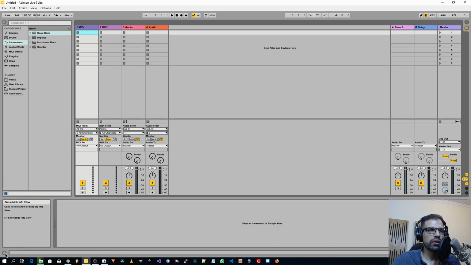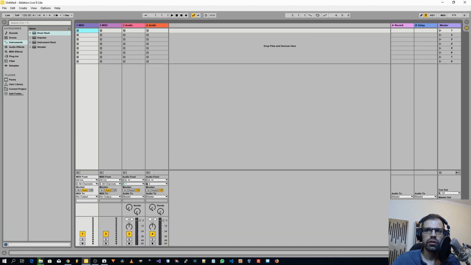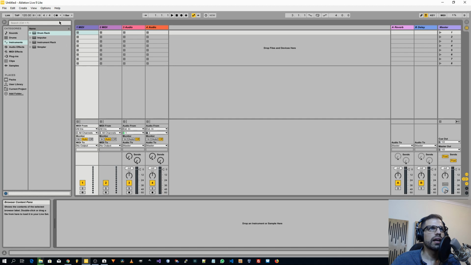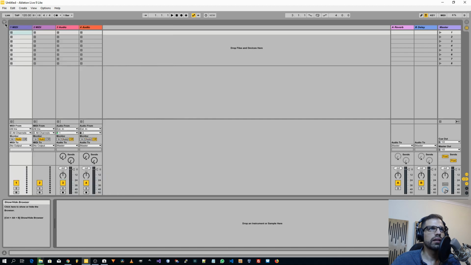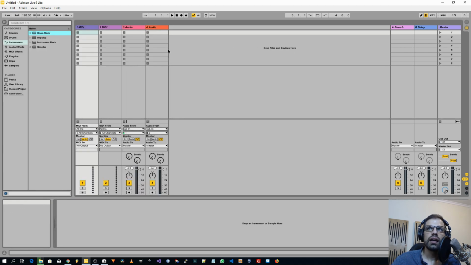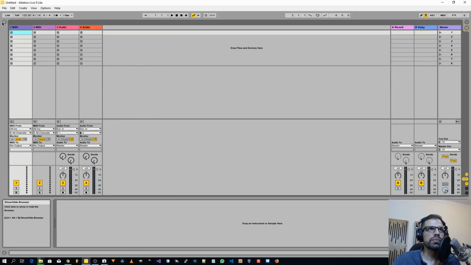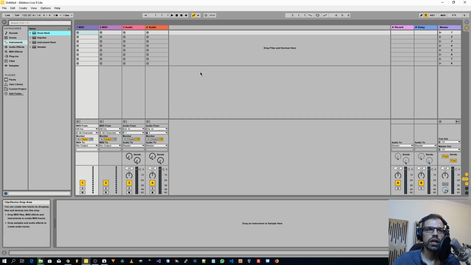You can toggle on and off the bottom, as you can see here, and you can toggle this one at the left. And then you have these two that switch between the arrangement view and the session view, as you can see here. So these are the main buttons in the GUI, the graphical user interface.